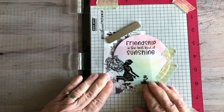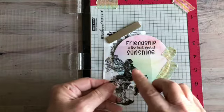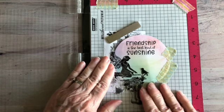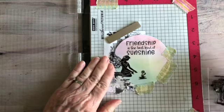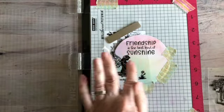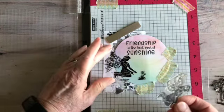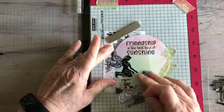The next thing I want to do is set up my fairy. I'm going to show you, this bird right here, she's going to be reaching out to this little bird, so I'm going to put her up a little bit higher. She is going to be going up higher because of the way she's looking down. If I have it straight across, it doesn't look like she's really looking at the bird and putting her hands out trying to help him.